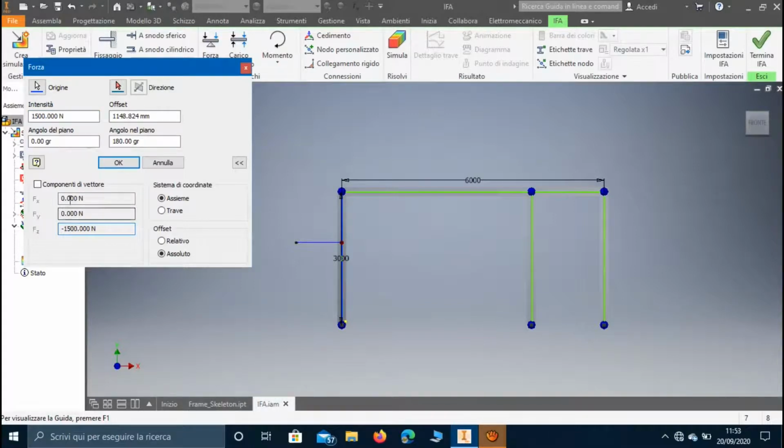You can also use the components of the force vector, so we can set 1500 Newton along x direction. You can also change the position of the force using the offset. So the offset is these nodes, and we can set, for example, a distance of 1000 millimeters.